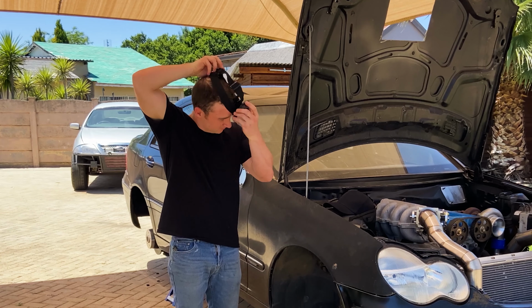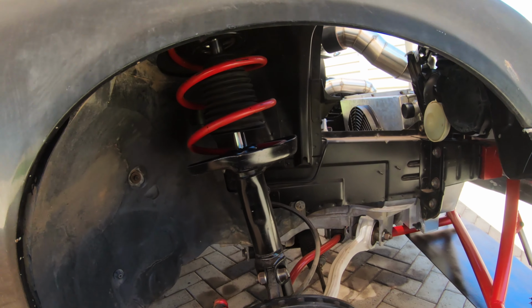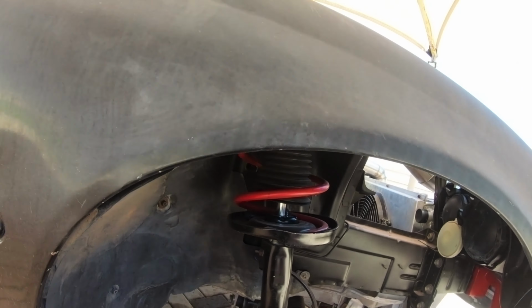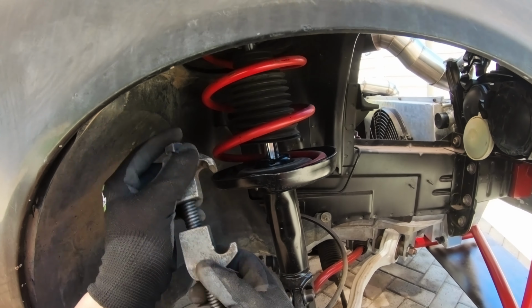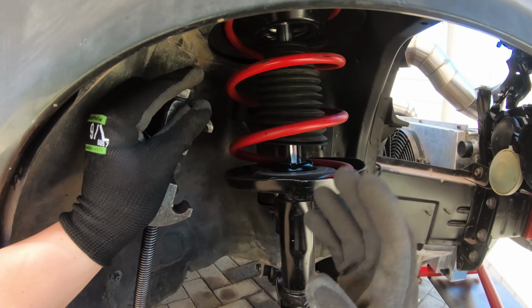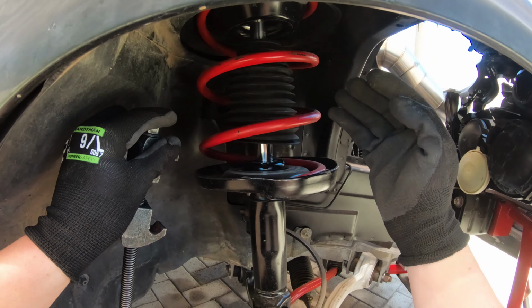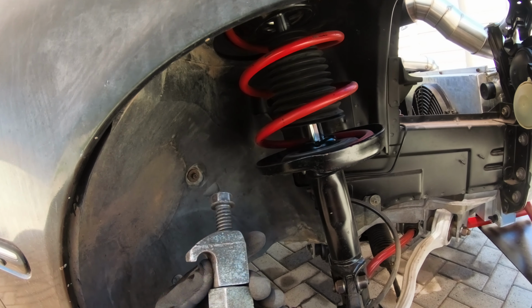I think there's only like 2 bolts, so I'm going to throw the GoPro on my head and I'm going to show you guys how I do it. Right, so let's see. I don't know how well you guys can see because the GoPro's not very good in low light situations, but I'm gonna take these coil spring compressors and just compress the spring, take some of the pressure off, and then we'll just cut it over here, removing one more coil. Works out pretty good. I just have to cut over here, so I don't need to get the angle grinder into an awkward space. So let's see if I can get these on and take the pressure off the coil.